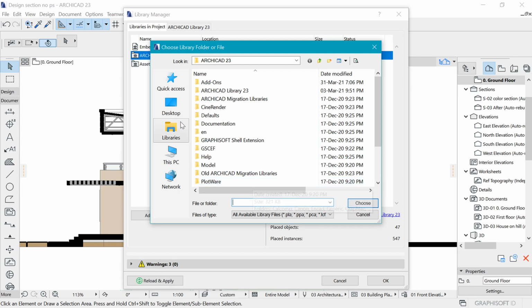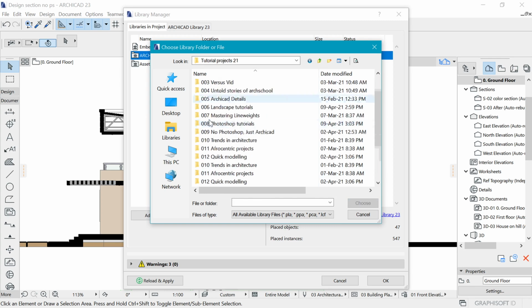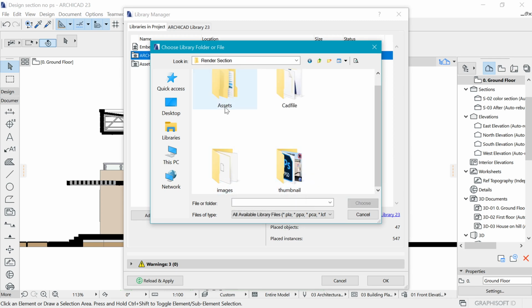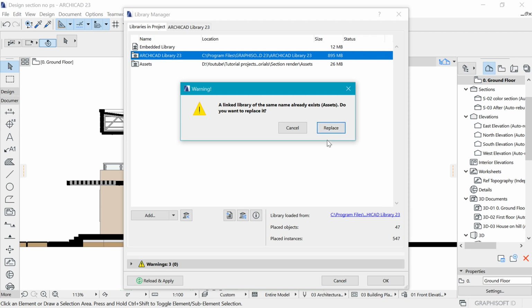So download it if you are interested in using the very textures that I am using for this example. So go to the location where you have it downloaded, and I will make sure the whole assets folder is chosen, and I'll bring it in. You can see I have it already loaded.